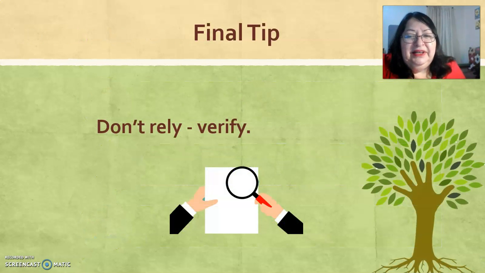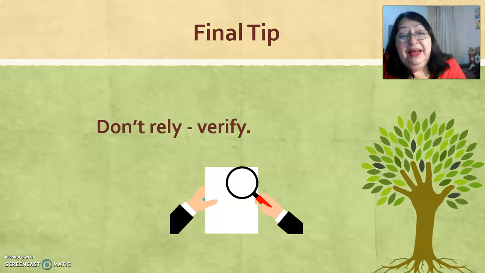Now, one final tip. I know a lot of us like to go online and look at other people's family trees. I do it myself. But when you look at that information, do not take it as a fact. It's very tempting to say, hey, well, they've already gone back 15 generations. I'm sure they did their work. Let me just grab it and put it to mine.